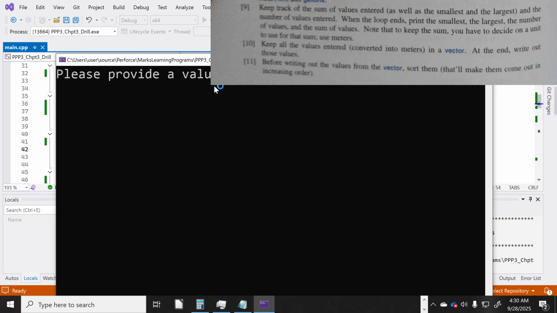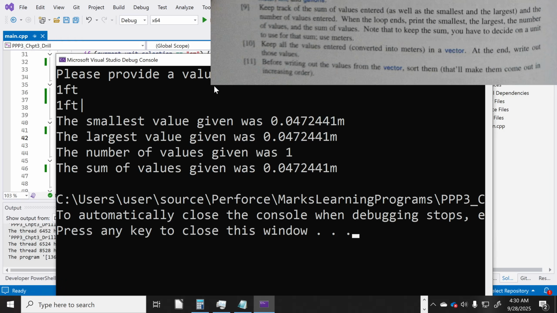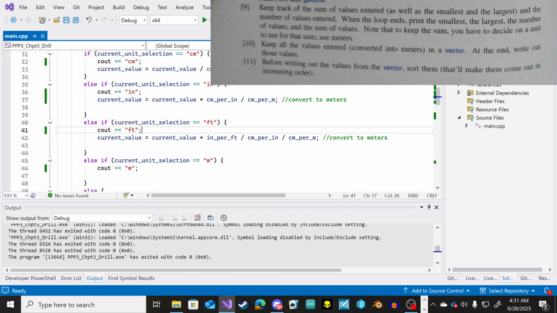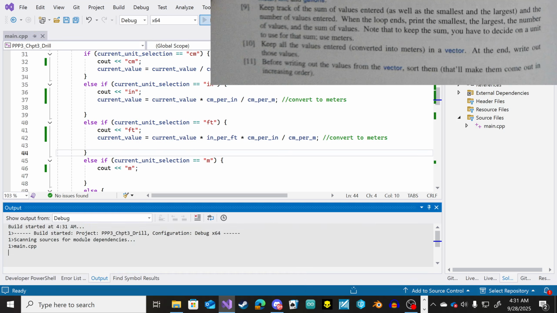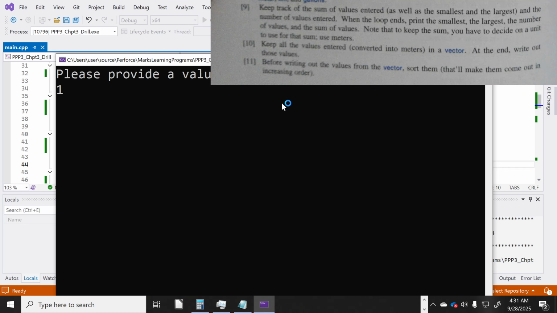So if I do 1 foot, one foot should be a lot bigger, I think, than 5 centimeters. A lot bigger. Here we are. There we go. So 1 foot.